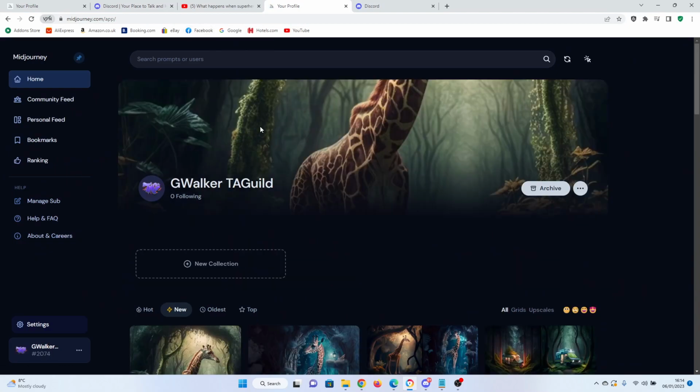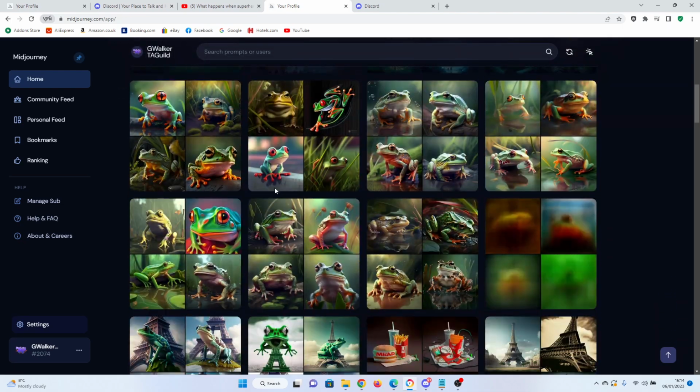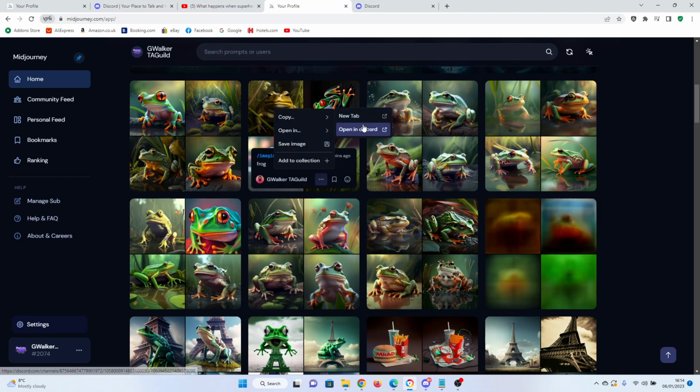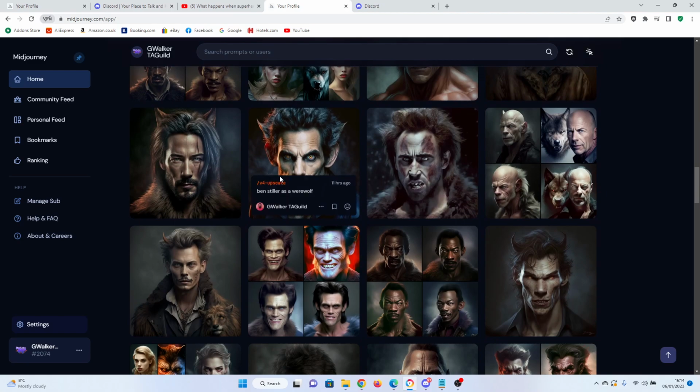I don't know why I didn't do that the first time. This is basically all of my prompts here. If you ever want to revisit one, you can click on them, and you can see you've got options here: save image, open in Discord. You can share them to the community, you can download them. This is just basically where everything stays.